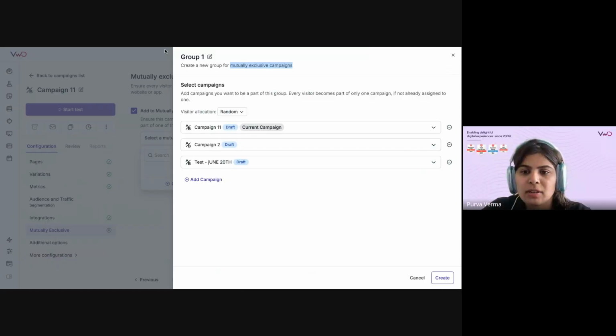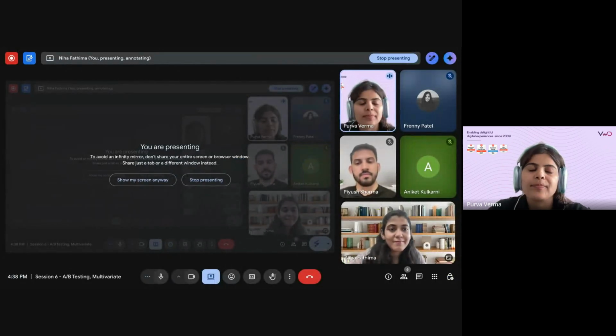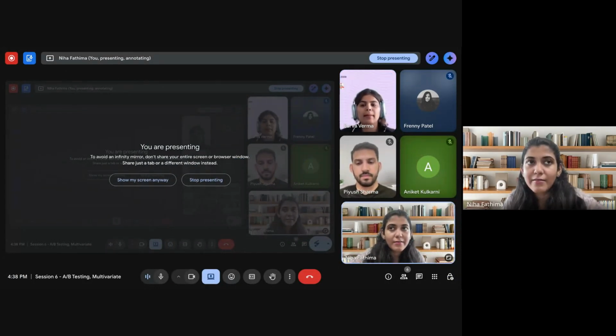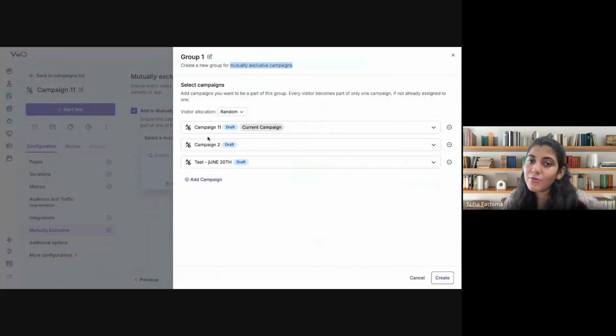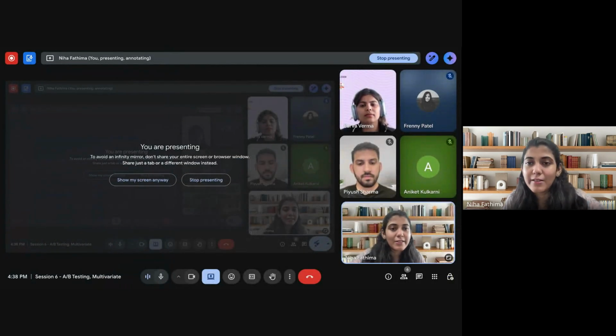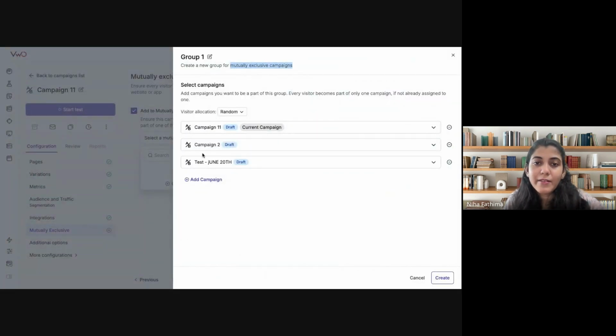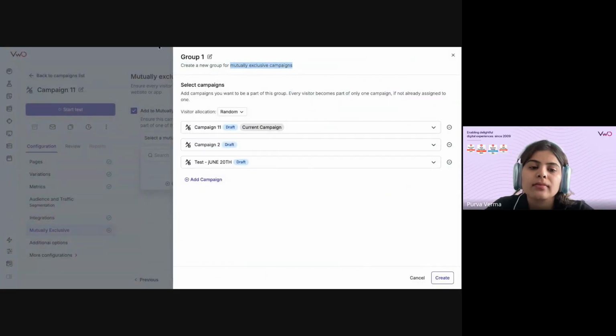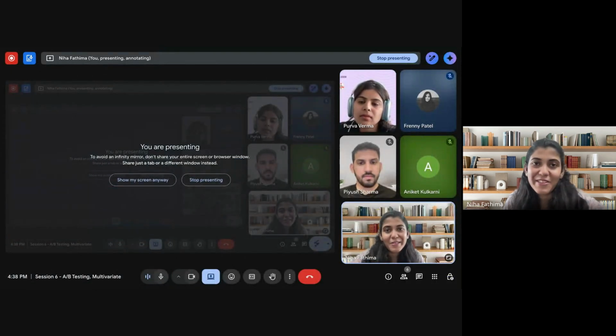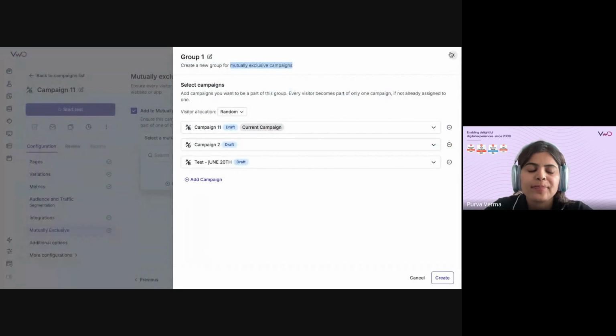So there's no cooling period basically for a visitor. If you stop the test, it's fine. If you've become a part of this test, you will not become a part of any other test, even if you stop it, because the cookie is there in the browser. And if I clear the cookies and come back again, then there are chances that I might be included in any one of these 2, as long as I'm not a part of the previous one. Yeah. Okay. Right.